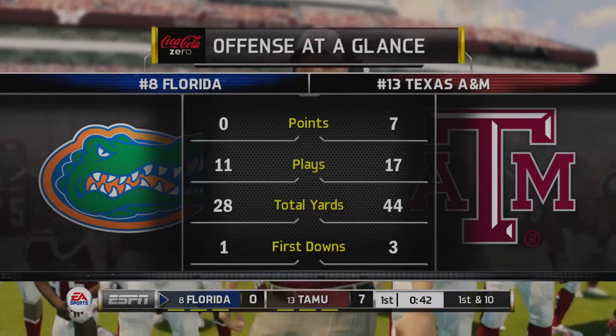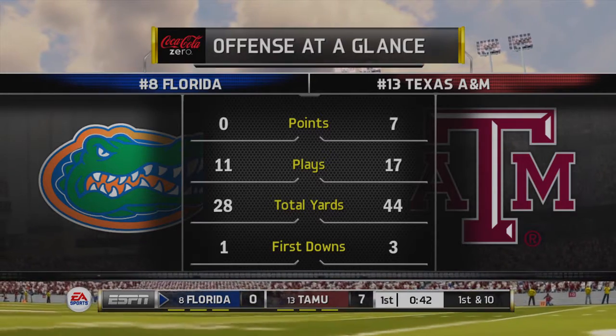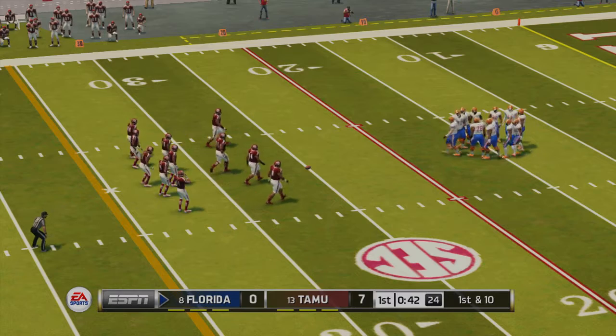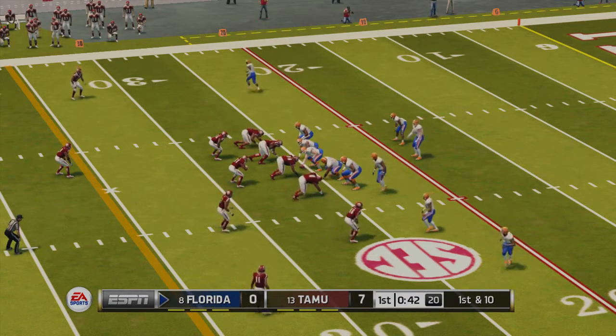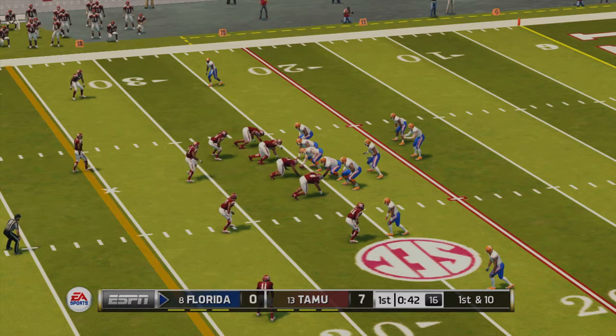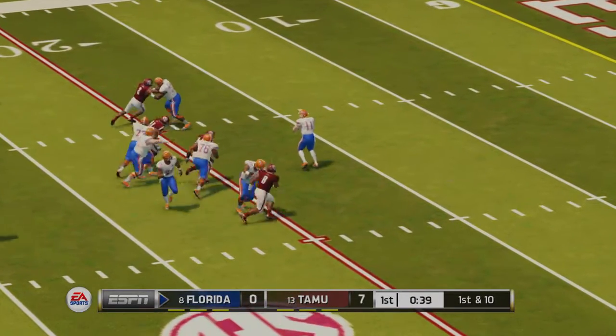Texas A&M's looking awfully impressive right now on defense, but we are in the first quarter. Yeah, this is about as dominant a first quarter as we have seen in a long time. But let's see if they can continue to play this well throughout the rest of the ballgame. It's going to be interesting now to see if this quarterback can put that last throw behind him. They just gave the defense a gift by handing him the lead with that last interception. Now they've got to play from behind.